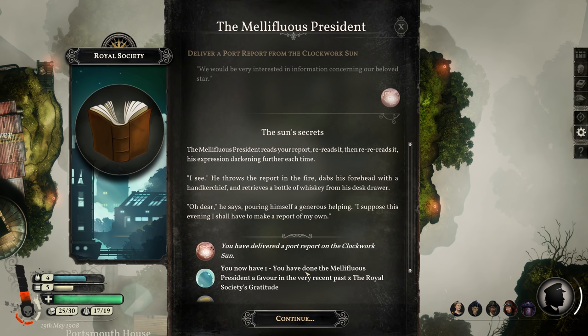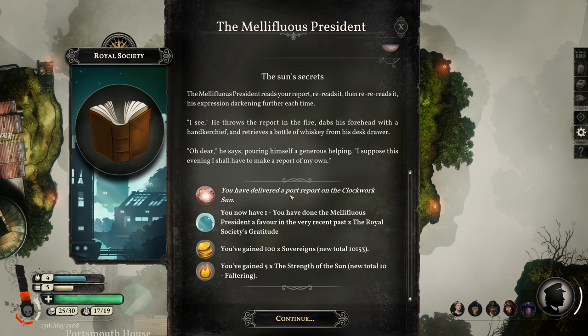You now have one. You have done the mellifluous president a favor in the very recent past. So I've got some of the Royal Society's gratitude. Gained some strength of the sun. Didn't really want to, but okay. And 100 sovereigns.